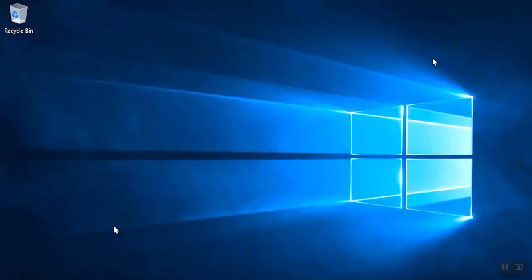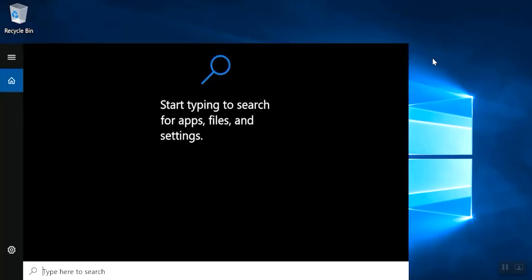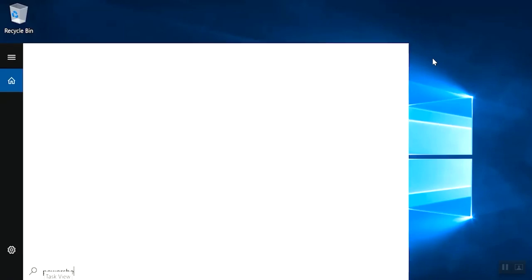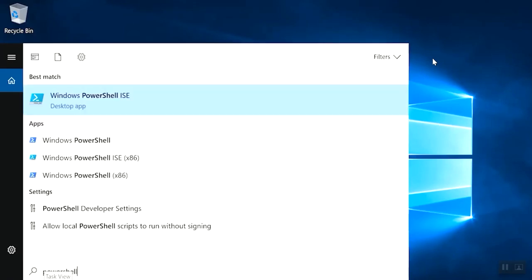Here I am in my virtual machine 3. Let's go in. I'm going to get to PowerShell, searching for it in the bottom here. There it is, and I'm going to sign in as admin.